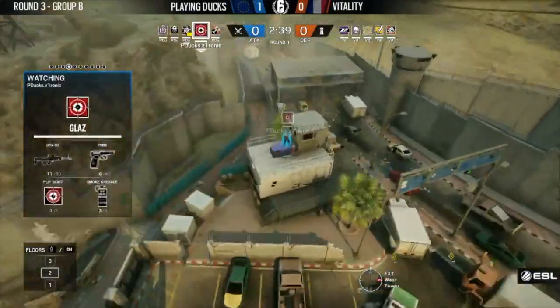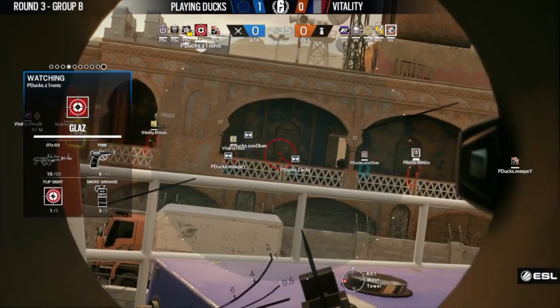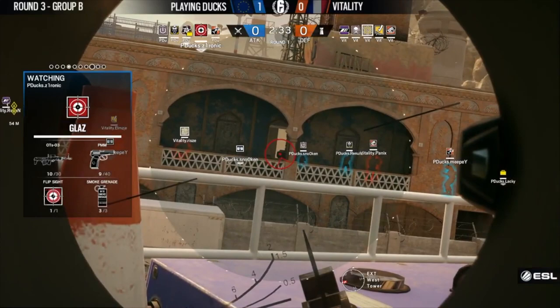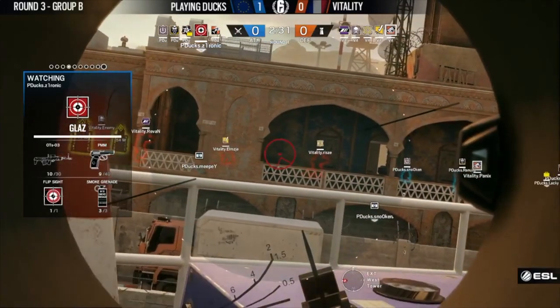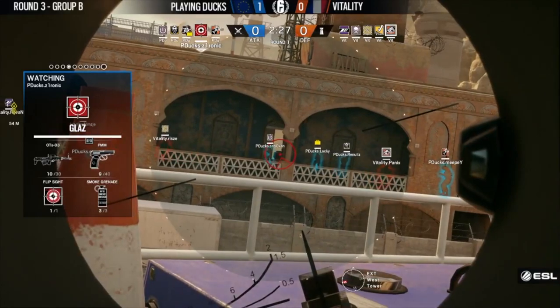There is Zyronic playing all the way on, I'm not sure, West Tower, I guess it's called. Never seen this position used before. Playing all the way on West Tower to try and establish a line of sight onto CCTV to mess with Ryze's roam in that stud site.